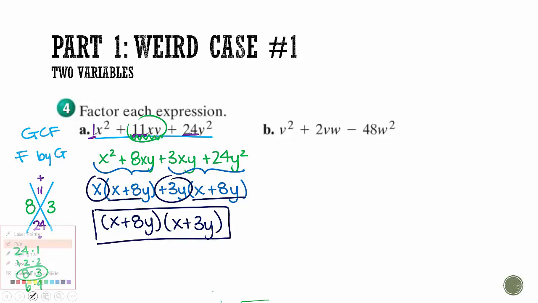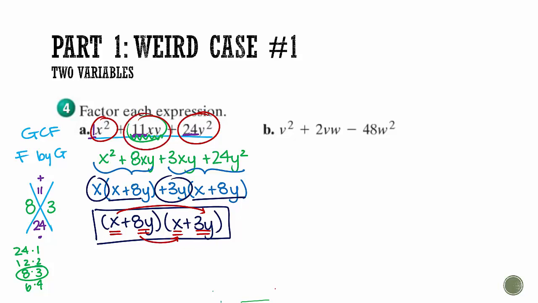It's important to check this when we're done and make sure it makes sense. So we start with x's and x's, so that's where the x squared comes from. We multiply these back things together, so that's where the y squared comes from. And then when we do these guys multiplied together, that gives us the 11xy. I'll leave that one for you to try on your own.